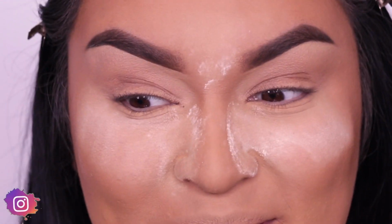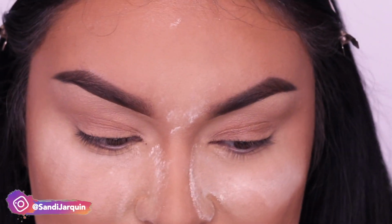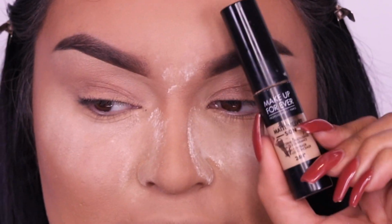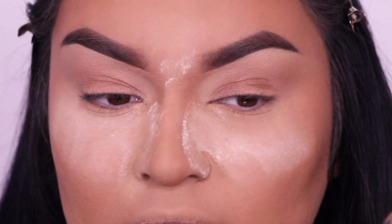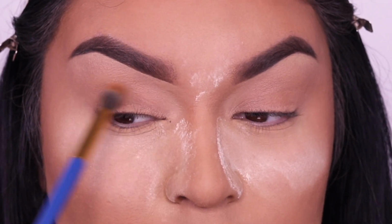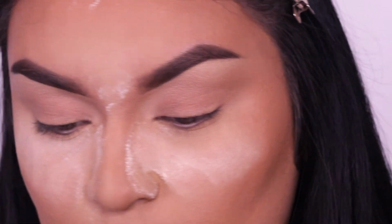Alright guys, so you're up close and personal. So for the eyes, I went ahead and actually prepped them with a concealer. I went into the Makeup Forever HD Velvet Skin Concealer. Okay, so for my eyes, I'm just gonna go ahead and just go back into this brush just to smooth out the harsh lines or the wrinkles.